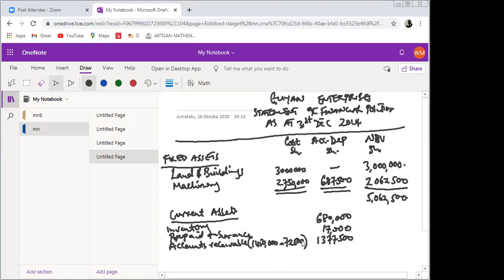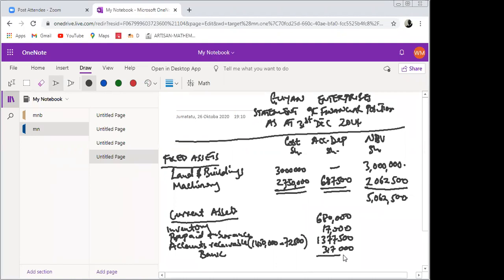Then what is the other current asset that we have from the question? We have cash at bank. So we can include here the cash at bank. There is 17,000. What else? Don't include the opening stock. Don't include the opening stock. I think that is the only thing that we have, unless somebody has noted something that can qualify to be called a current asset. From my end, I think those are the only current assets that we have.